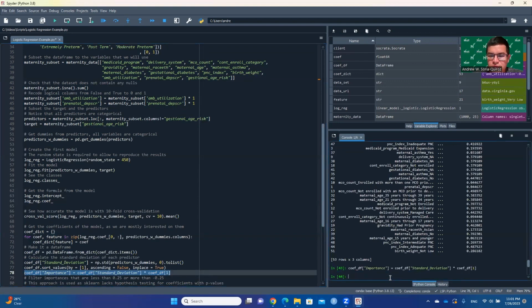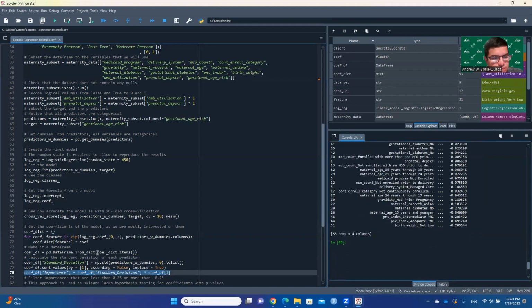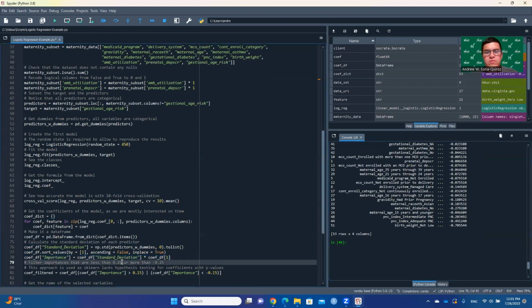We're going to do this here. And then we're going to take coefDF again. And there you can see, there we have our importance here. Now we're going to filter importances here, and this is where another step in modeling comes in. We prefer simpler models to more complex models. I want to make this logistic regression model as simple as possible. Very complex black box models are very difficult to explain, and as I have explained before, they have their own disadvantages. If I can make a simpler model by losing very little precision, I will take that simpler model.